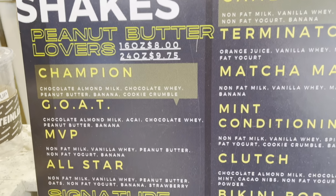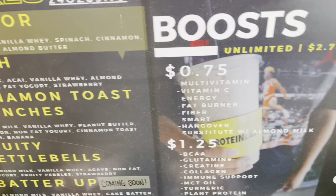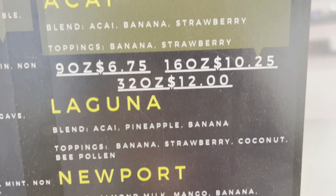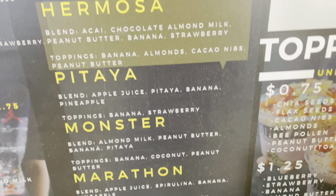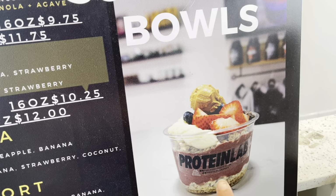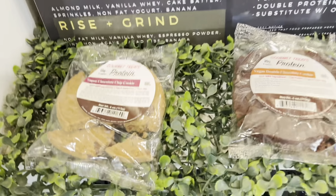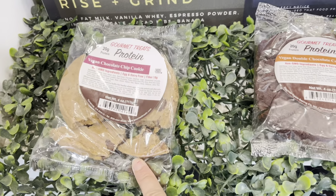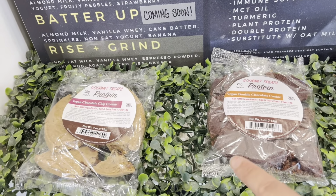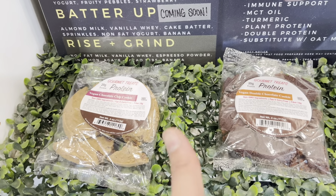They have protein shakes on this side. This is what the menu looks like. You can add some booze. And they also have acai bowls that you can choose from right here and add some toppings. This is what it looks like. And then they also have some protein cookies, if you guys are looking to try these ones, and they're vegan. So that's the good part.